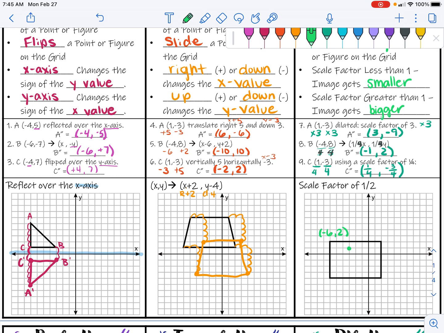Again, we can do the same over here. This guy is at 1, 2, 1, 2. And when we bring him down, he's going to be at 1, 1. We've got this guy at 2, 1, 2, 3, 4. Which will put him at 1, negative 2. And then our last point will be right in here. He was at 1, 2, 3, 4, 5, 6, 1, 2, 3, 4. And when we cut that in half, he'd be at 3, 2. So that shape is getting half the size.